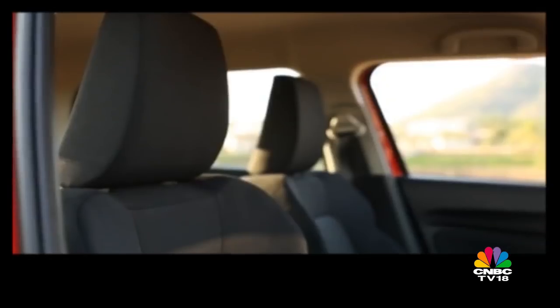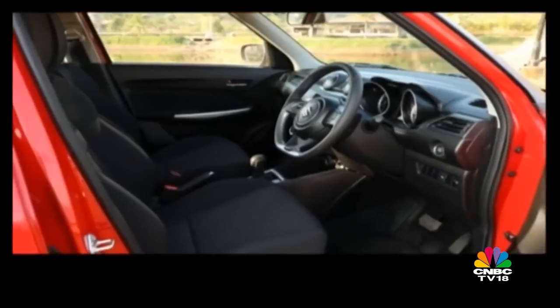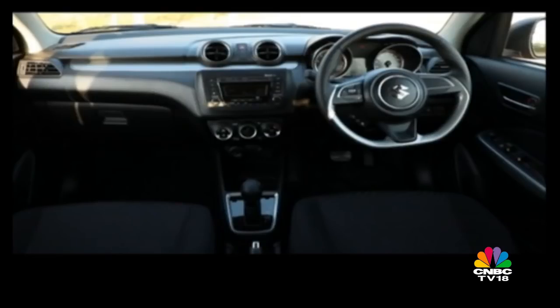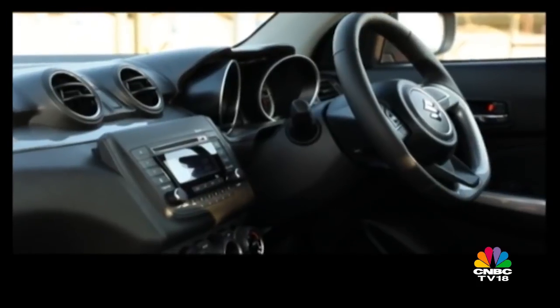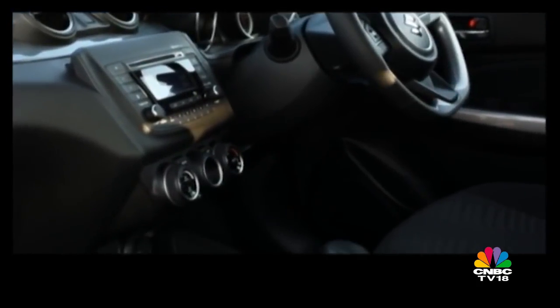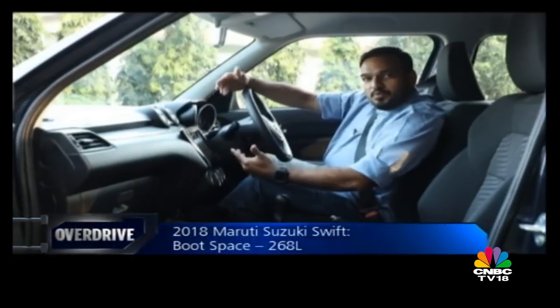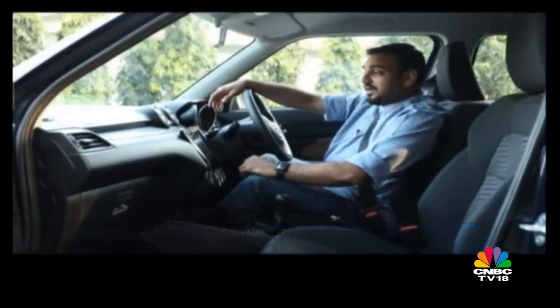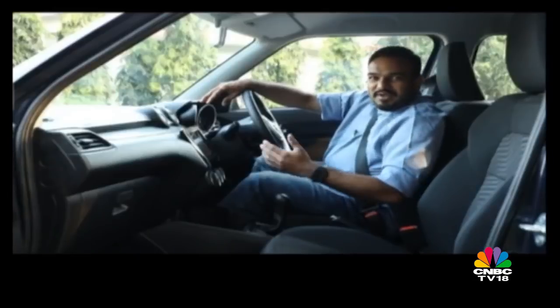Our first impressions about the seats at the back and the front are positive, but we would like to reserve our opinion on the comfort till we drive them on a long distance. The controls fall easily at hand and the centre console is tilted by 5 degrees towards the driver to contribute towards better ergonomics. How different is this cabin compared to the outgoing Swift? The all-black treatment for the cabin — it's very old school Swift — but it works in our conditions. Even the switchgear continues from the old Swift. I know there could have been more novelty; the plastics could have had a soft touch finish, there could have been a rear AC vent.